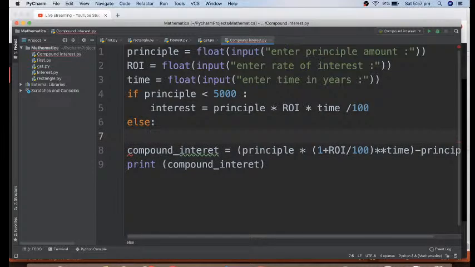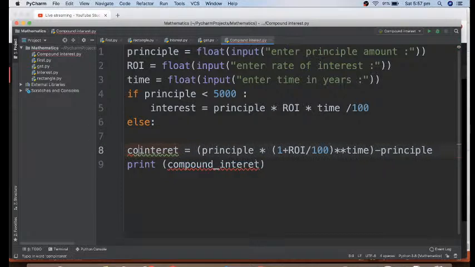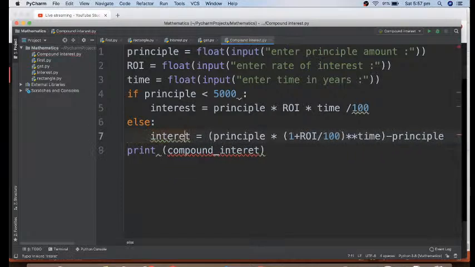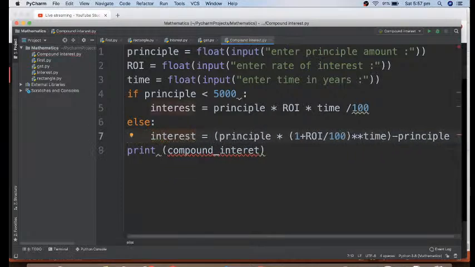Press enter, it's again tabbed, but what I want to put here is I want to use the same variable interest, and over here instead of printing compound interest, I can print interest is interest, like this.